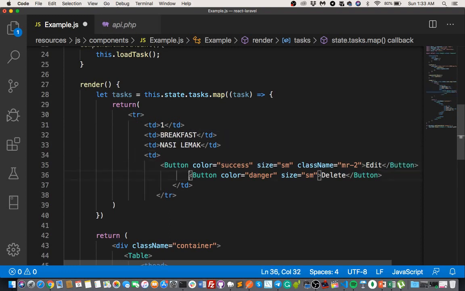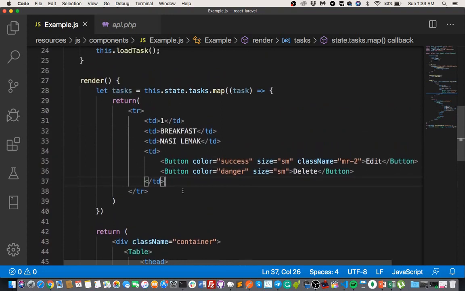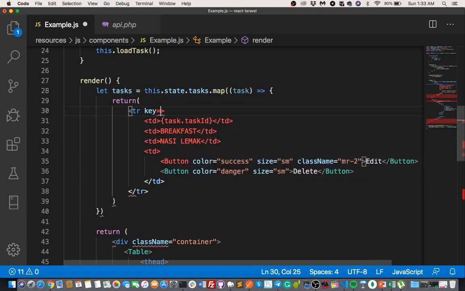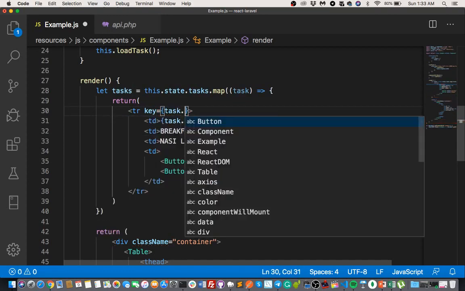We do some adjustment. We need to bind the data here. So bind task dot task ID. Don't forget to add a key. Task dot task ID.